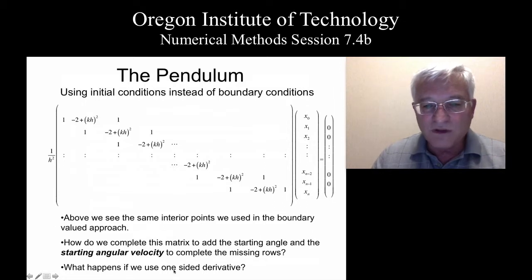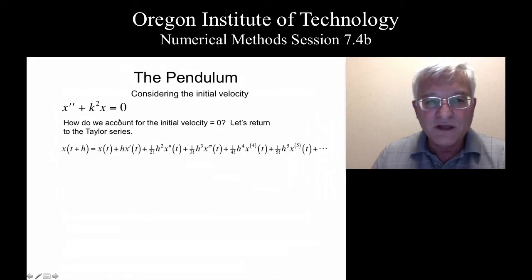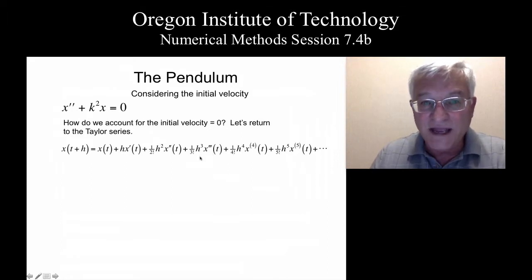Well, let's suppose we go back to chapter 4 and redevelop the one-sided derivative. Okay, so let's just do it over again. Now, we've done this before in chapter 4. We're going to do it with our motivation that this is our underlying pendulum equation, but we'll set up our Taylor series again. This is review. You've already seen this in chapter 4. We set this x of t plus h equal to this nice form of the Taylor expansion that has powers of a constant being h.